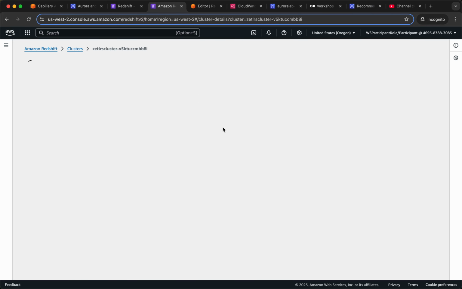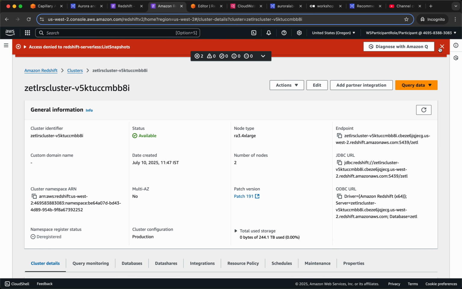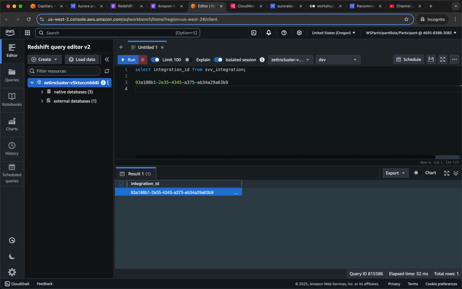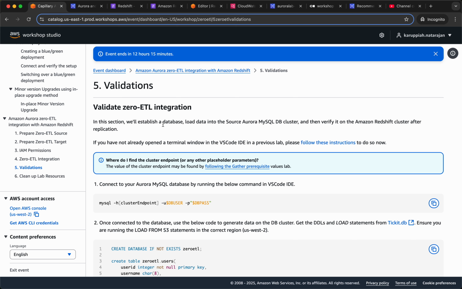Is it in unavailable state or... Oh, it's in available state. Wow, okay, great. So now I can actually run this, I think. Wow, okay, we have this now. I think there was some temporary error. Anyways, we can copy this, I think. Wow, can I click this and copy rows? Okay, so now I can actually check out this thing.